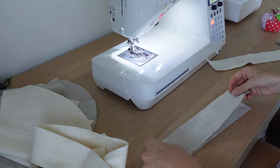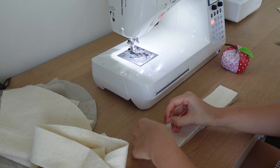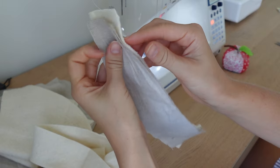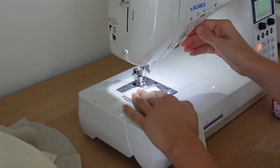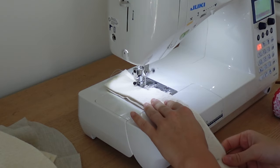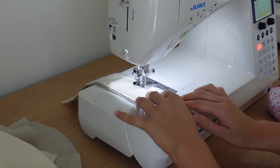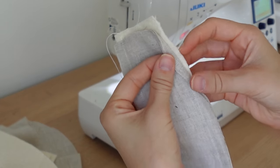We're going to start with doing the straps. Place the two pieces of main fabric together, then place the wadding on top if you're using it. Pin around the outside and stitch a straight stitch on the longer parts of the straps. You're sewing over three layers here — if you're having a bit of trouble, make sure you switch to a quilter's needle because you're going through the wadding which is a lot thicker. Just sew a straight line all the way down, back-tack, then swap and do the other side, leaving about half a centimetre to a centimetre seam allowance on either side. Then it should look like this when you're done — just make sure you've gone through all three layers.